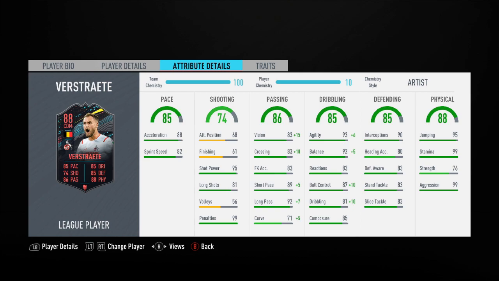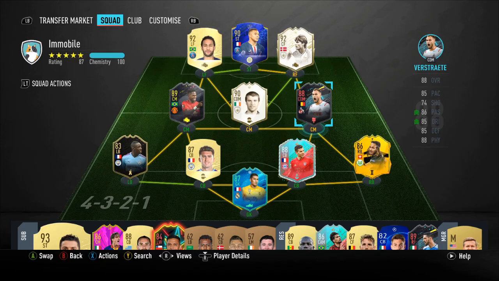Like I said, I played him as a CM, so I felt like boosting the dribbling and the ball control was a little bit more beneficial. There are definitely some negatives to speak of here. I mean, the obvious ones are the weak foot, only 3-star. So using him as a CDM, you don't really notice it too much. But using him as a CM, I wouldn't say annoyed, but you'll be like, well, kind of wish he had a 4-star weak foot here.